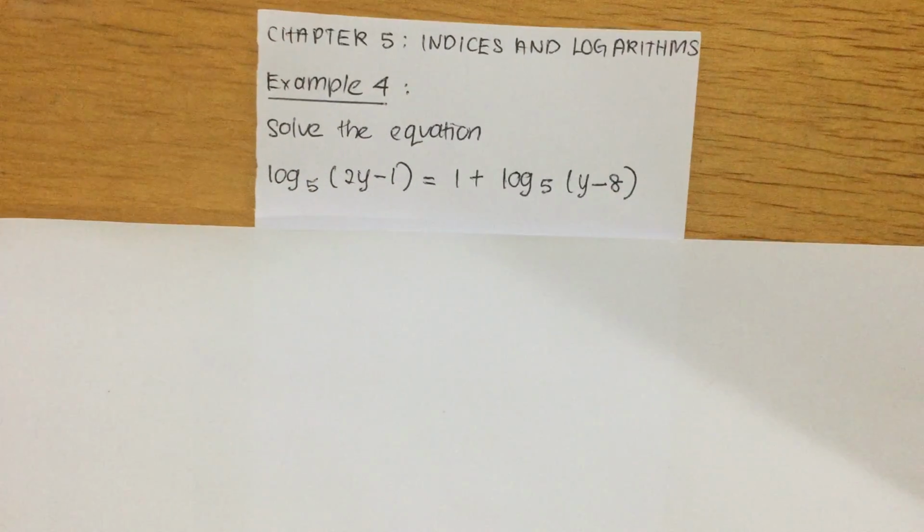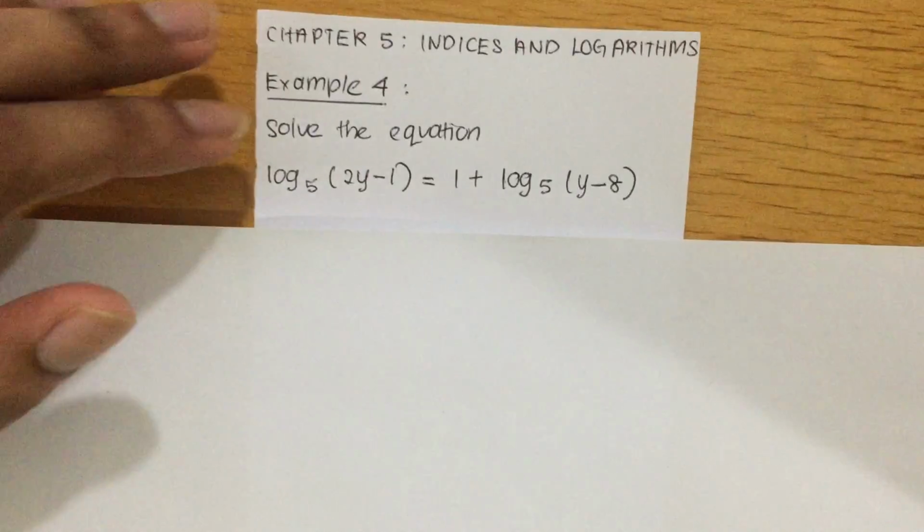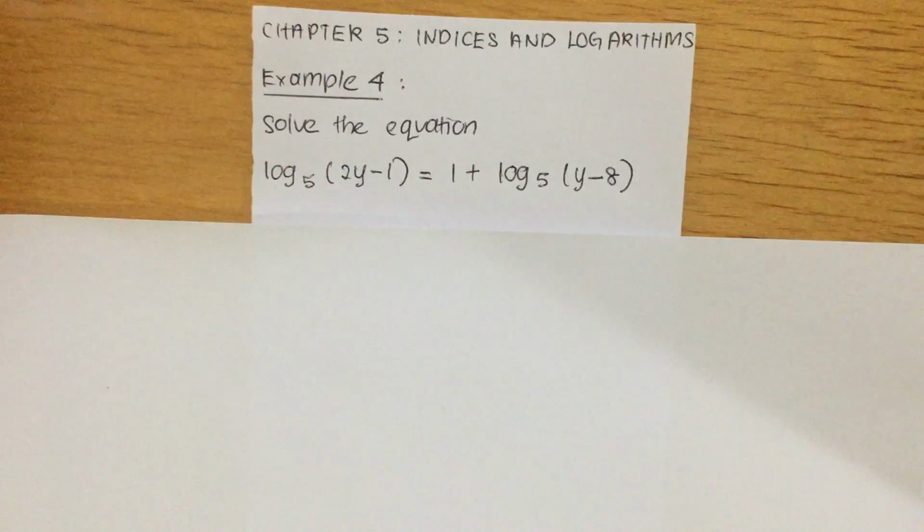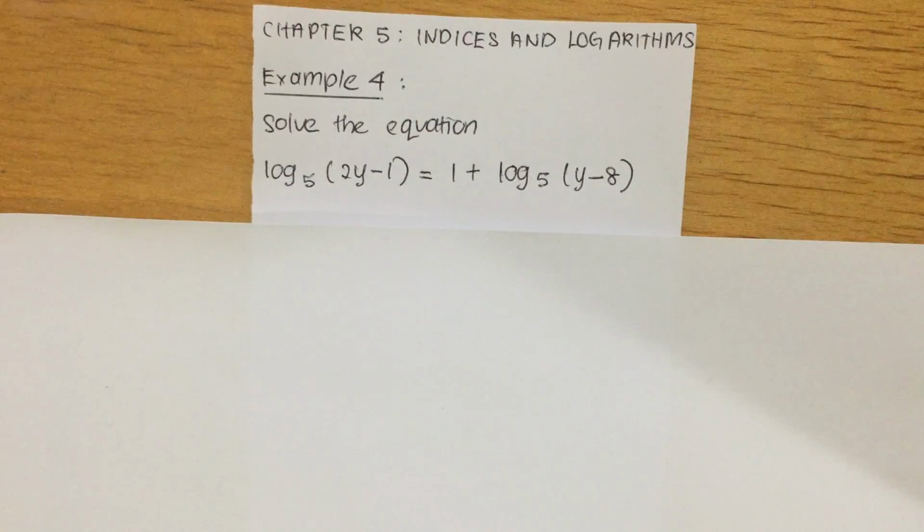Okay guys, we are now looking at example 4, and this is the first logarithmic equation we are going to discuss. In this question they asked to solve the equation log₅(2y − 1) equals 1 plus log₅(y − 8). Okay, let's proceed to solve. Let us start to show the solution.